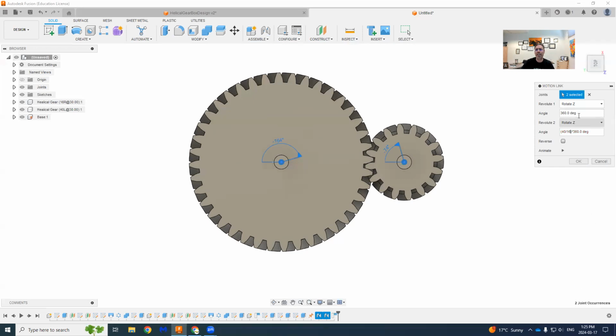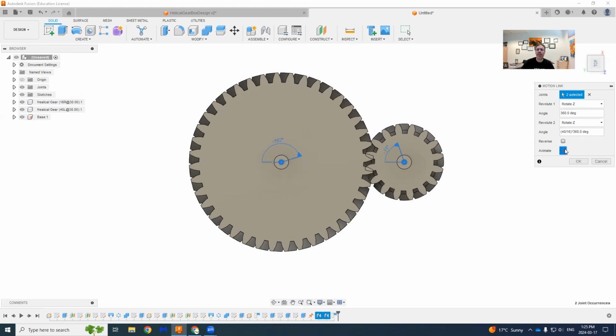So I'm going to repeat it again. The first joint, which was this larger one, larger gear, if it rotates 360 degrees, the second one is going to rotate 360 degrees multiplied by this number. This number is the inverse ratio of the number of teeth. All right.